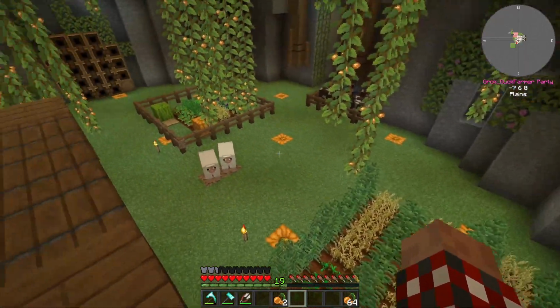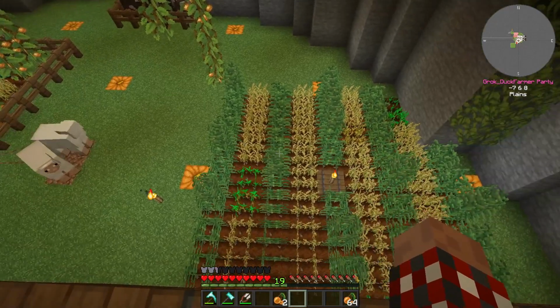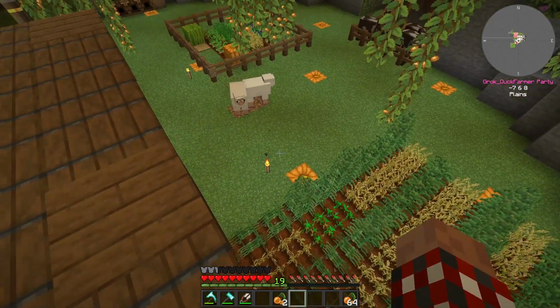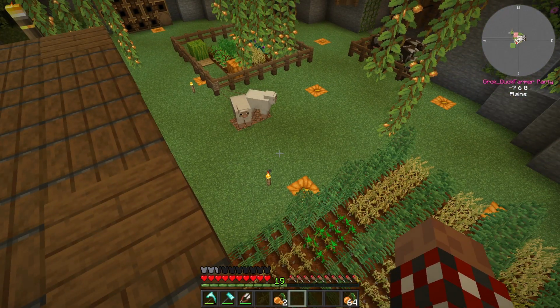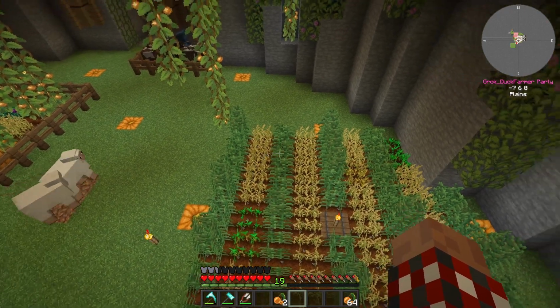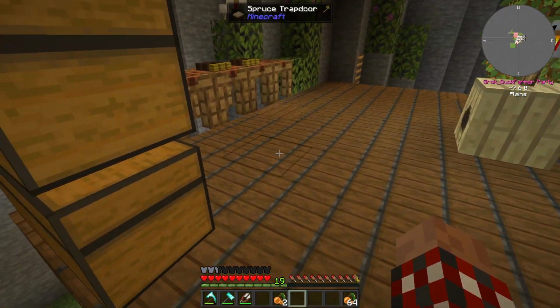Anyway, if you did 2 9x9 sections and did the stripes here, you will get far more crops with the stripes than if you had one plot that was all wheat and one plot that was all carrots or potatoes or whatever else you're growing. It's just a Minecraft thing.